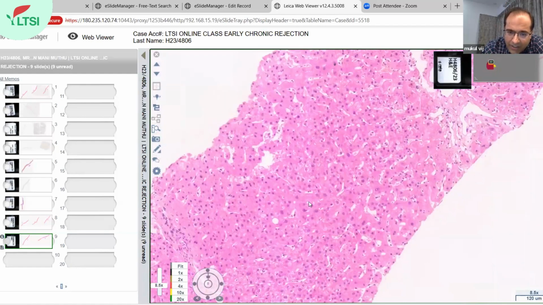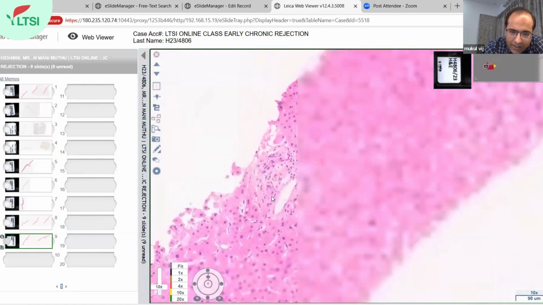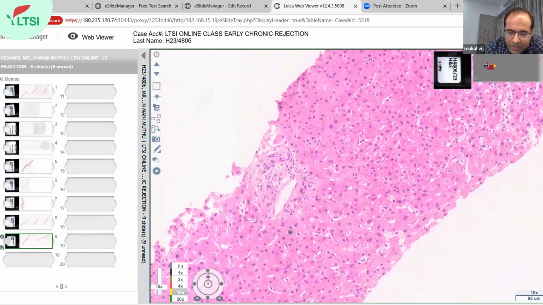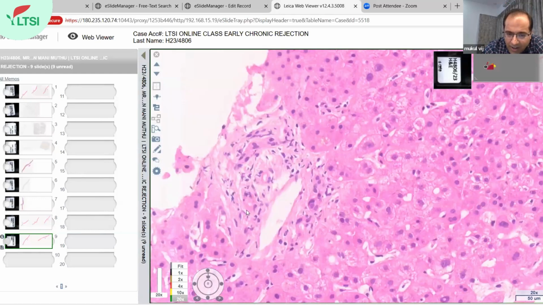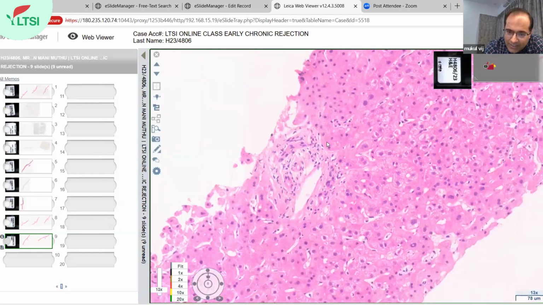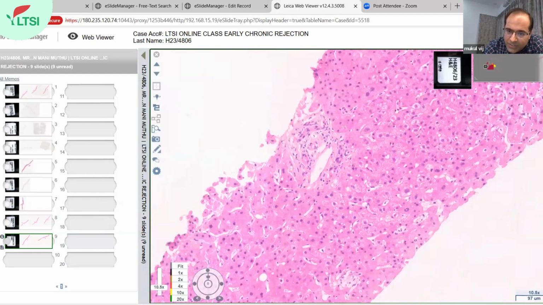In other areas, you see this portal tract here again. Here you see this duct, definitely a little injured duct. This is an arteriole. This is a duct. This looks like possibly a duct with loss of cells here. This is an arteriole. This is again a duct, and in this duct it is very difficult to see the lumen. Again, disturbance of polarity, very mild inflammation in the biopsy in this case. Collections of foam cells.